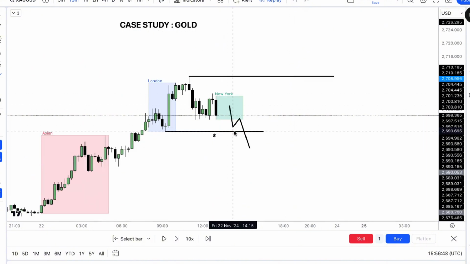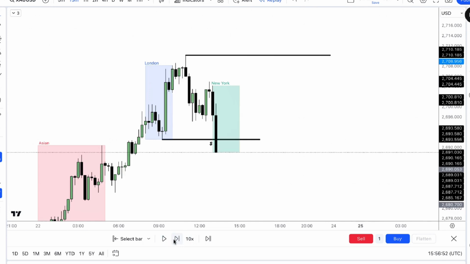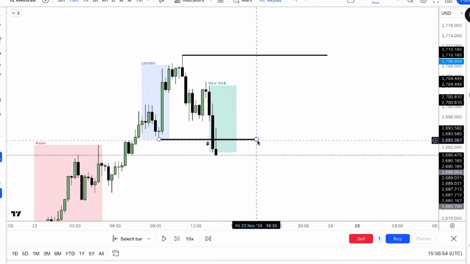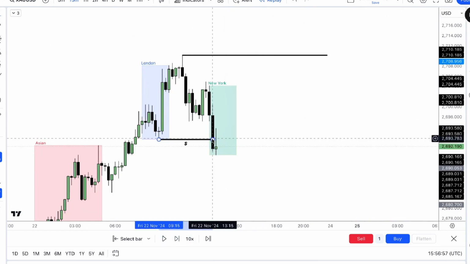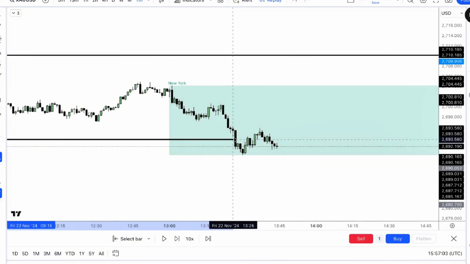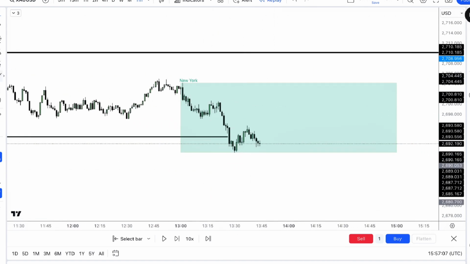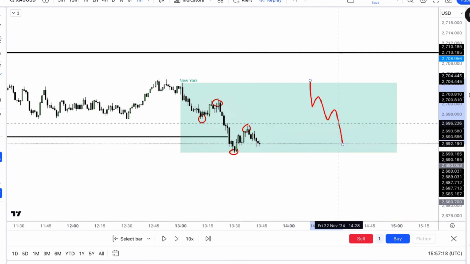So let's see if price acts accordingly. So we're looking for a run of that liquidity. And now once you see the run of liquidity, it's important to drop down to the lower time frame because we want to see a shift in market structure. So just in terms of market structure here, this is on the 1 minute time frame. What do we see? We see a lower low, followed by a lower high, followed by a lower low, followed by a lower high. So right now there's bearish market structure within the market.